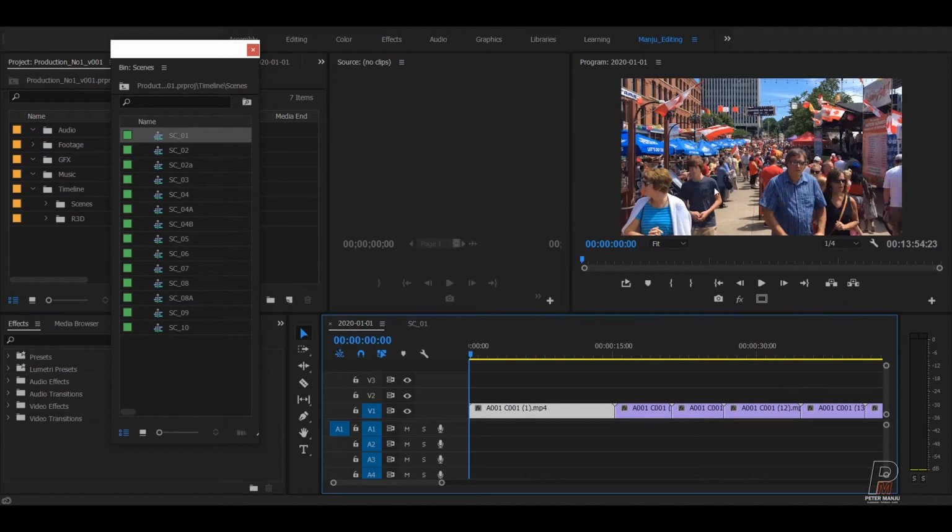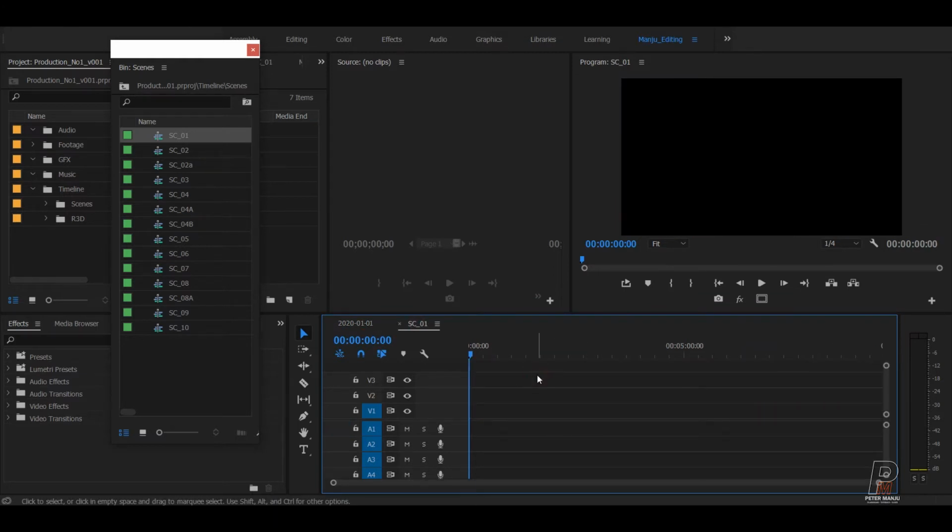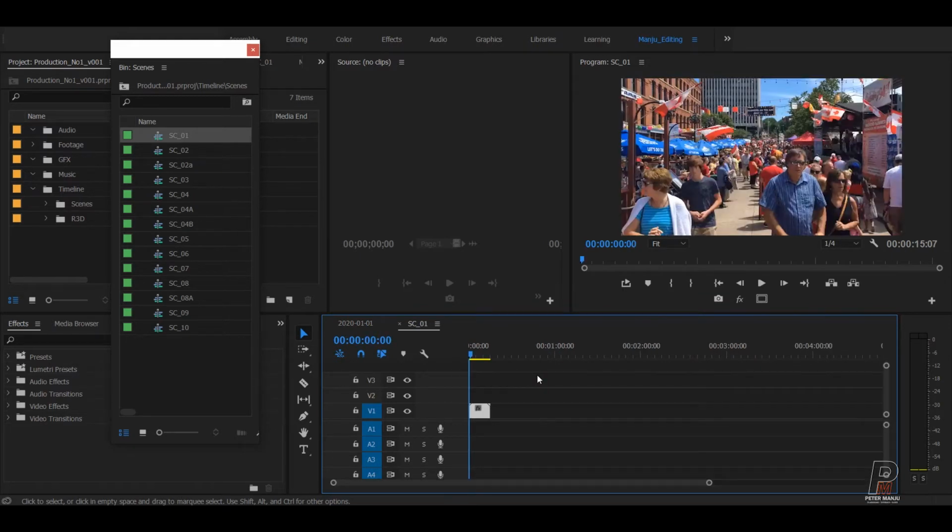So in this case I didn't add any burn-in, that is called burn-in. Okay, he said A001 C001 1. This is the OK clip. I'm gonna copy this one, just Control C, and then go to the scene number 1 and then Shift V. So I created my own shortcut keys in this case. I'm gonna show you what the shortcut keys are in the next video, briefly.